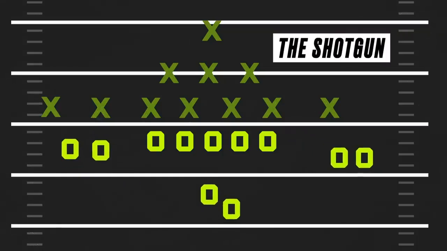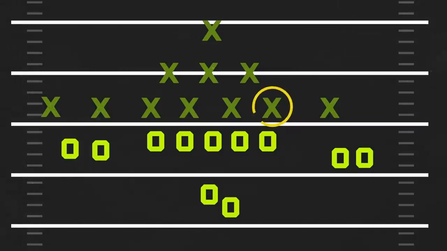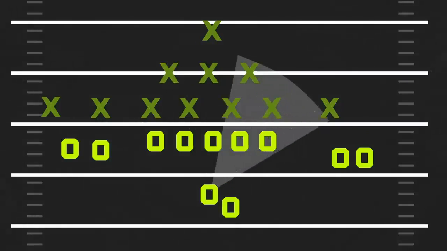The option's current evolution is out of the shotgun, but everything still starts with the read. See this defensive end? The quarterback's job is to see what he's doing and make sure he ends up in the wrong position no matter what he does. That's where things mirror basketball again. One guy's the trigger man with options at his fingertips. The defender's screwed either way and has seconds to react. What he does influences what action the trigger man takes.